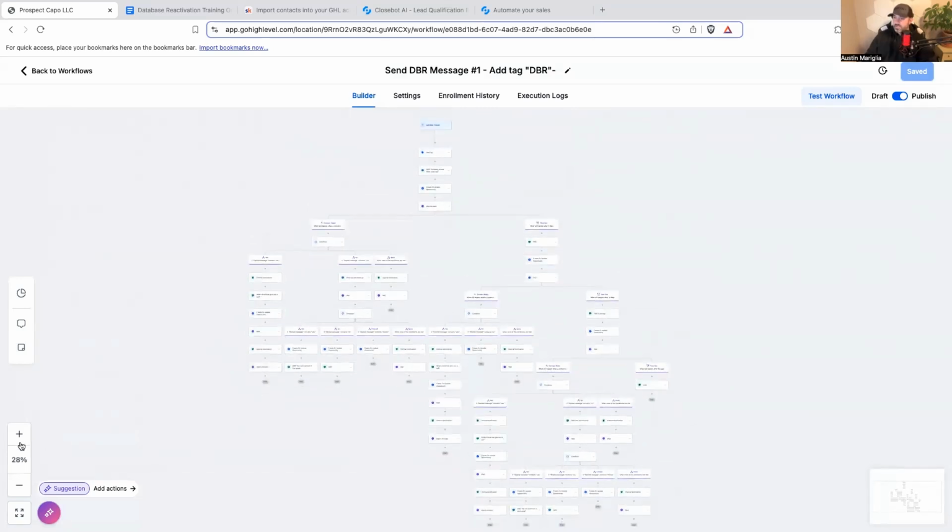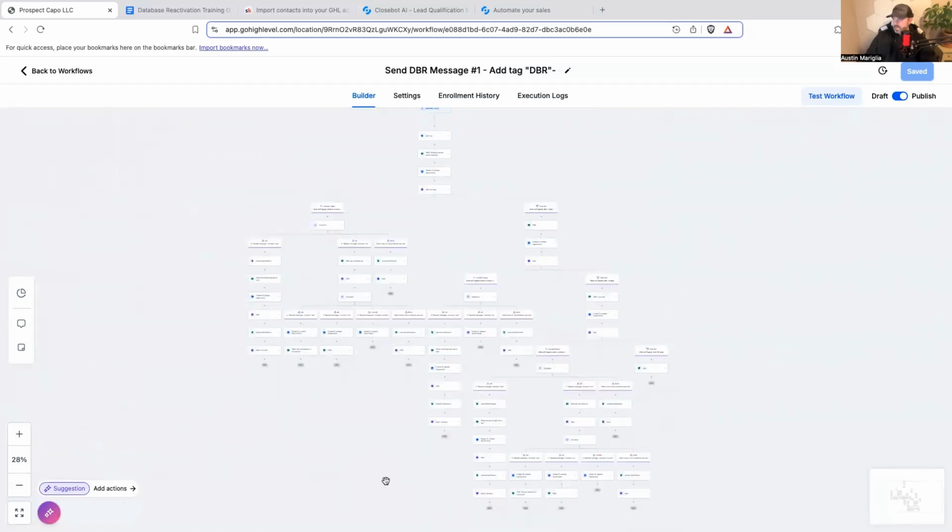Again, this has worked for me and it's been super simple. I know this works and I know that if they give me 500 contacts and I pump them through this, it will get people saying, yeah, I'm interested in getting a teeth cleaning. And then the front desk person will reach out to them. That is step by step how I set up a database reactivation campaign for a dentist office. Let's make sure we went through the checklist. And that's step by step how I would set up a dentist database reactivation campaign.